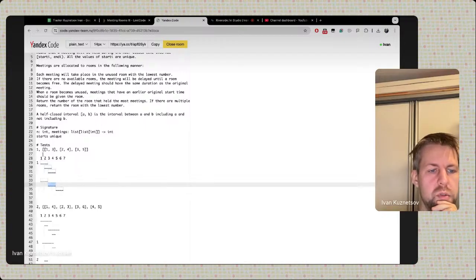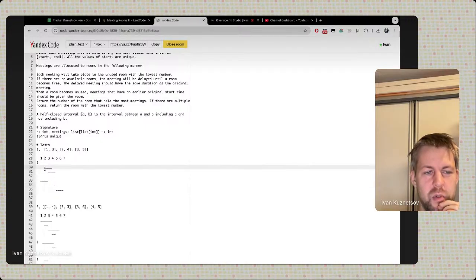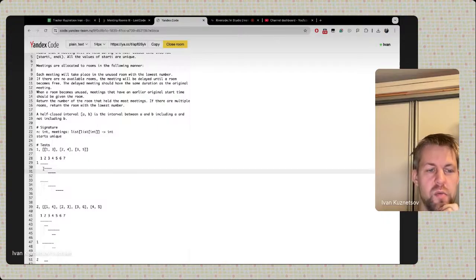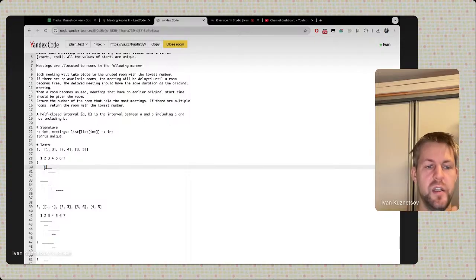We will be popping here 3, right? So we have popped 3, and now we are taking this from delayed rooms. Currently the meetings will not be empty because we have this last one, so maybe we should do something different, but it doesn't matter. For now we just want to calculate what will be the correct end time.